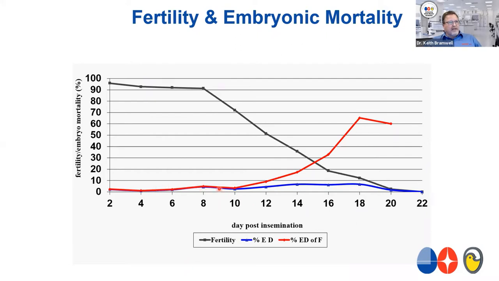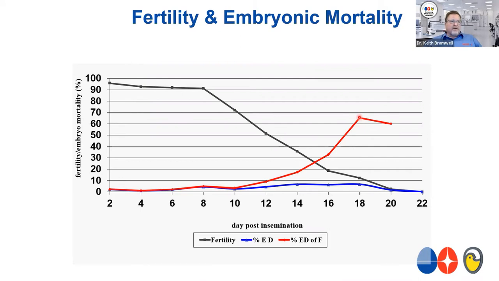What we can also see here is that as fertility begins to drop, this red line is the percentage of those fertile eggs that died, early embryo death. So out here, at 10 to 12 days, we start seeing an increase of the fertile eggs dying, early embryo mortality, in the first 3 or 4 days. And that continues to increase to where, yes, at 2.5 weeks between matings, there can be some fertile eggs, but 50 to 60% or more of those fertile eggs had embryo mortality.